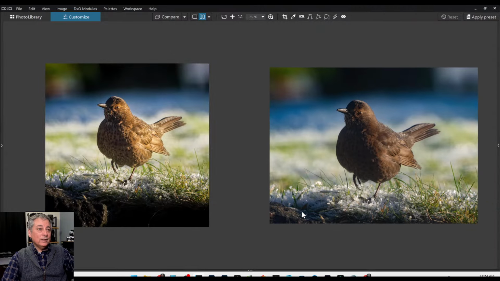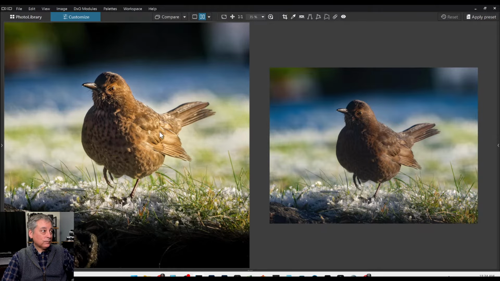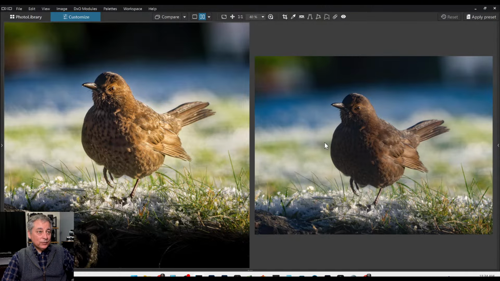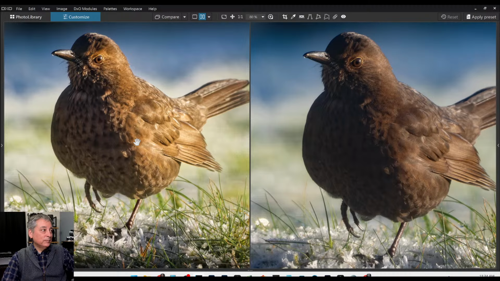So I think the main difference, other than I did a square crop, is you can see primarily the difference is, I brightened the bird up a lot more because there's still a lot of detail inside here, this pattern on the front of the bird.